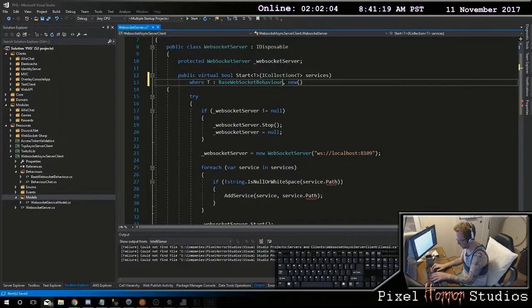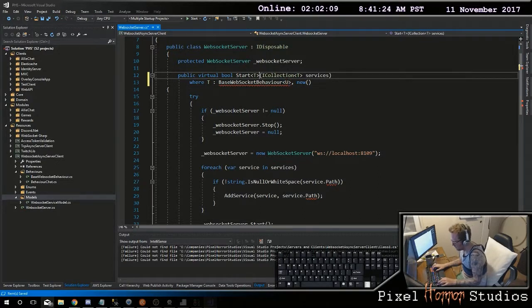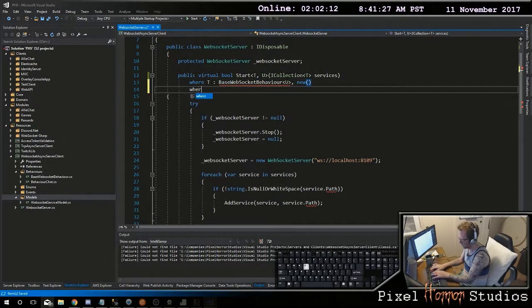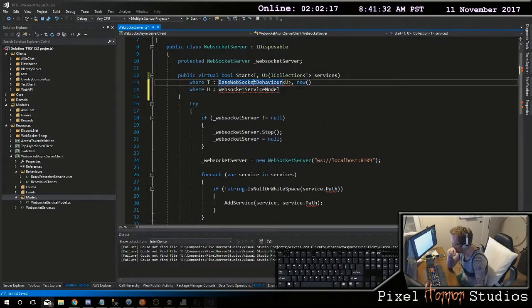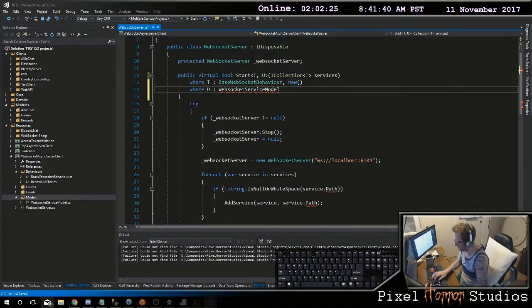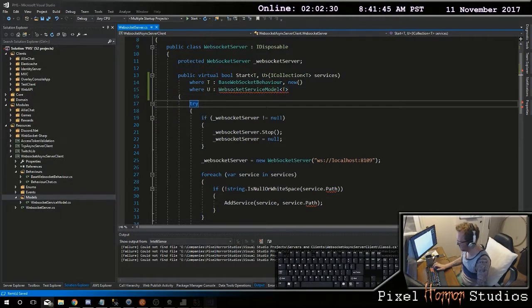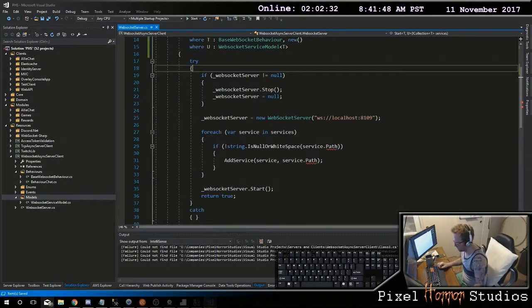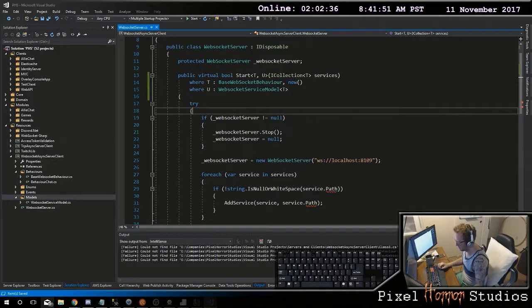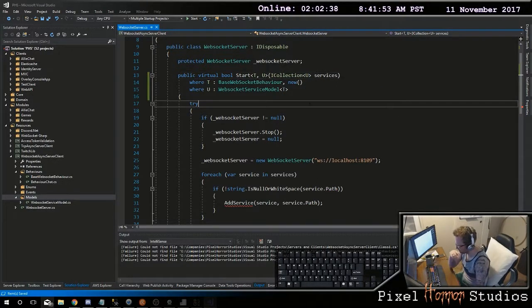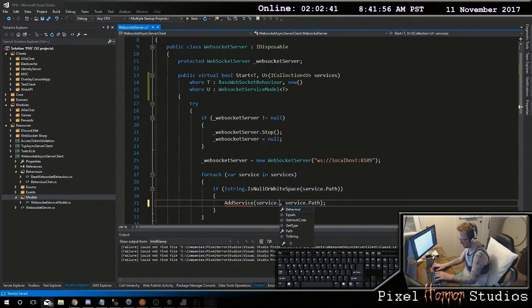And we're going to say that that's of type U, where U is a type of that. Bam. Now my service here is going to be of type U. And now here this is going to be of type behavior.